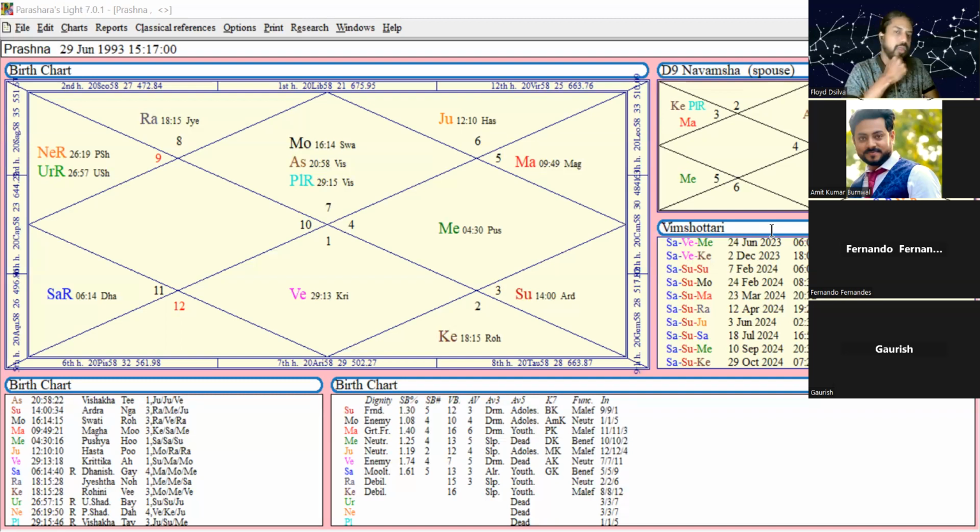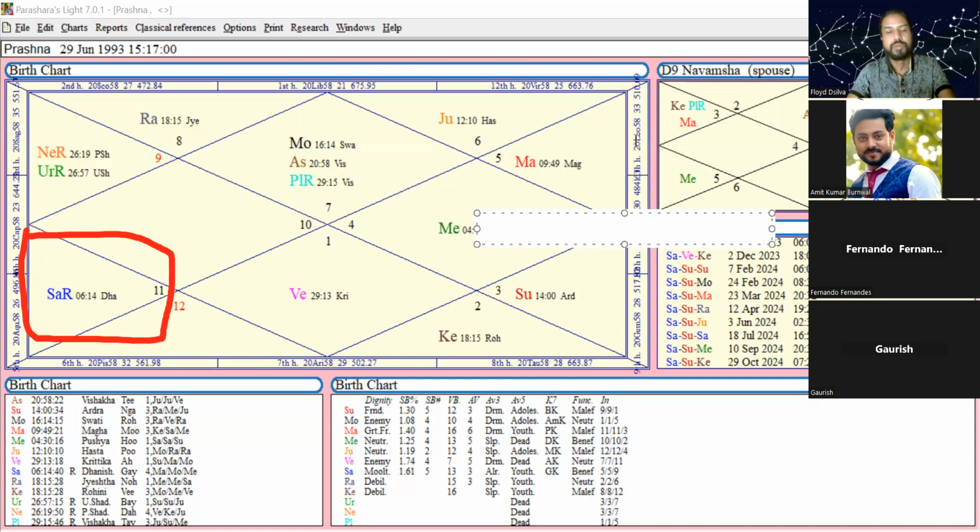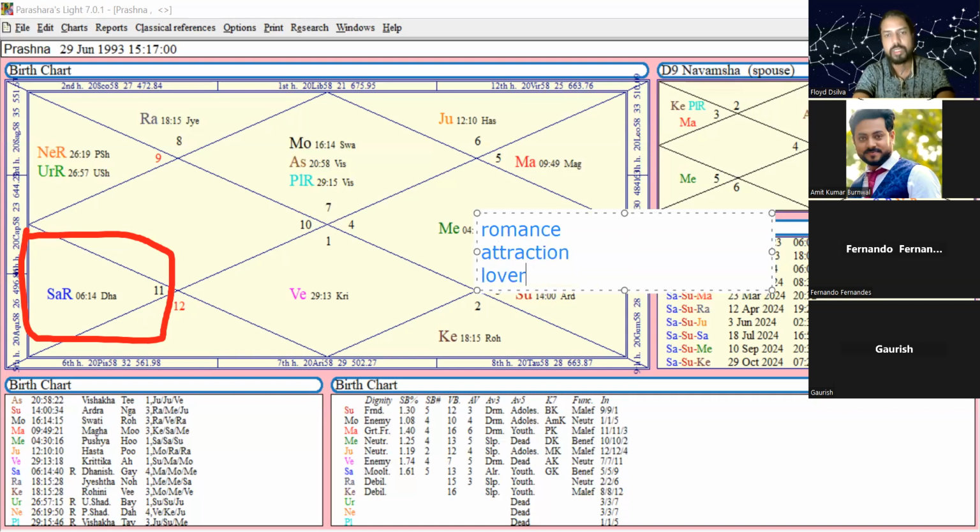Yeah, so that I already mentioned, no? Venus in the 7th house, Mars in the 11th. Anything else? With the 5th house, we can see the romantic life of this person. 5th house is related to what? Romance. But it is not marriage. It is what happens apart from marriage. It is the attraction, finding a lover, love life, dating, all these sort of things.